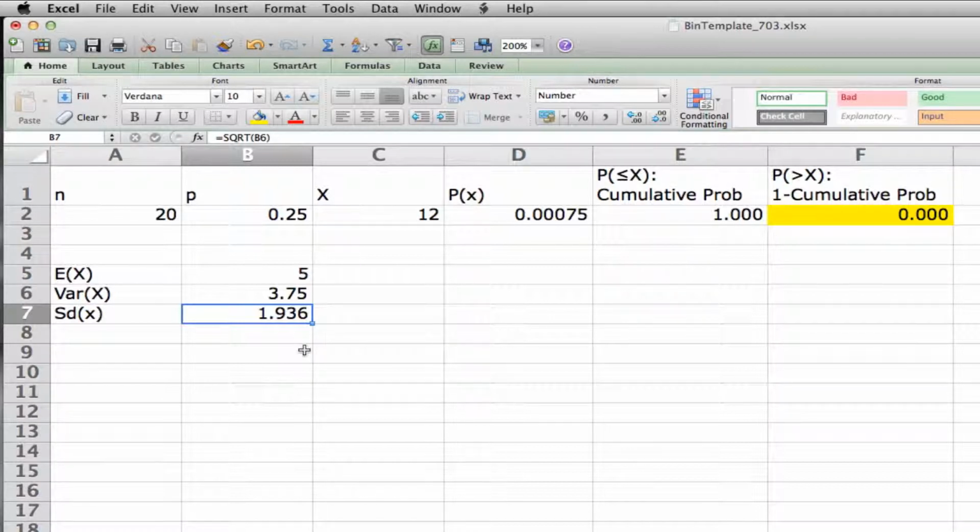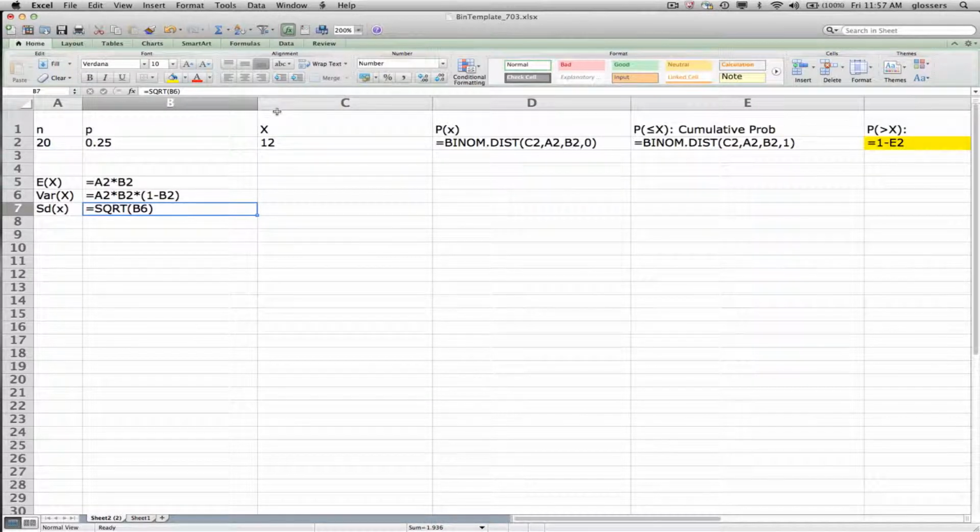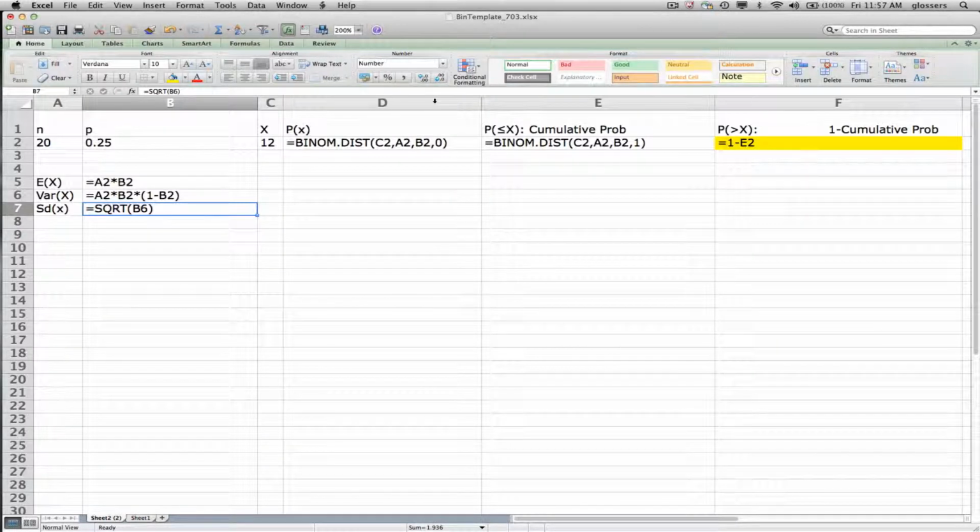Okay, so what I've shown you is basically how you can create a template in Excel to be able to answer the type of binomial distribution problems that you see in your textbook. One last thing, if you're interested in taking a look at the formulas, let me just put this into formula view. And you can also get an idea, let me just clean this up a little bit, of what the formulas look like. And so what you see before you are the actual formulas for calculating these probabilities.